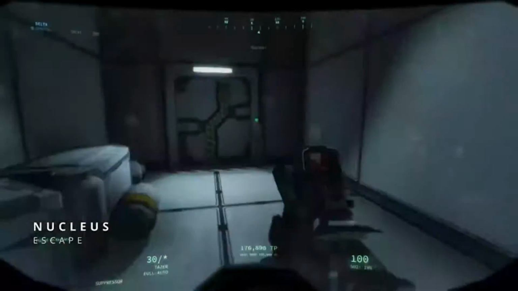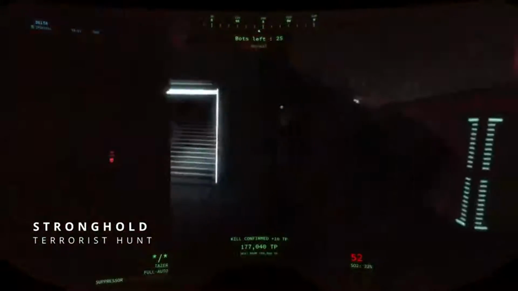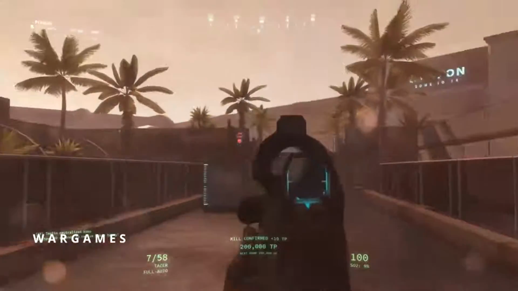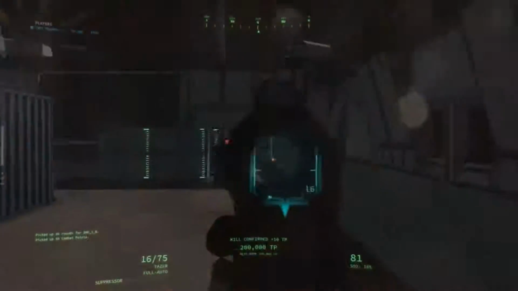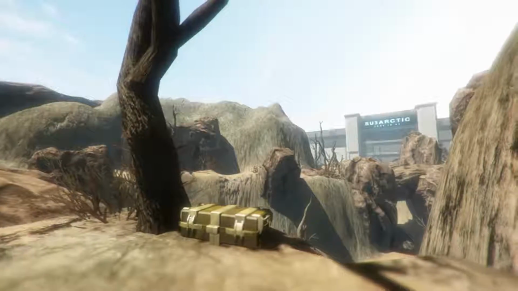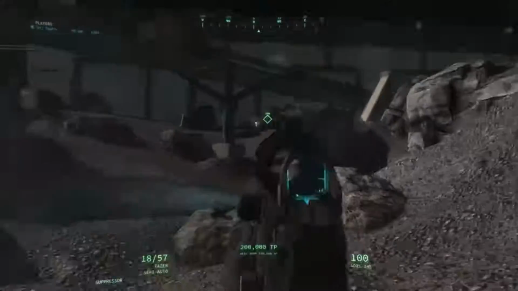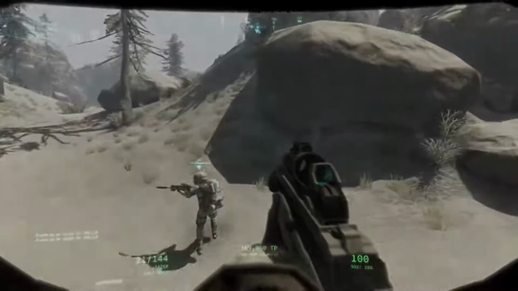We've also made five smaller incursions. Escape from Nucleus. Terrorist Hunt on Stronghold, a Mainline, and Survival on Operations and Colony. Finally, we have introduced our unique sandbox combat arena in the making called War Games. War Games is 9 distinct, interconnected environment zones, each running on its own server, allowing 64 players to join in the scavenge for combat points, playing alone or in co-op.